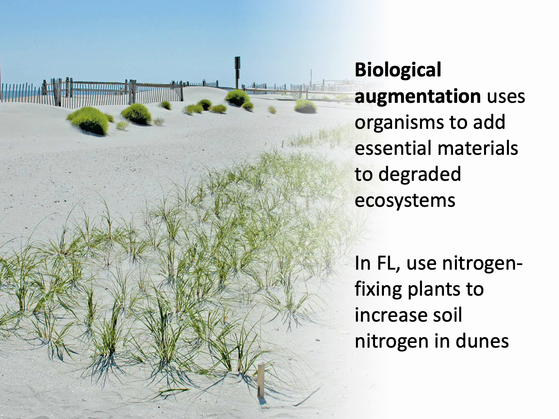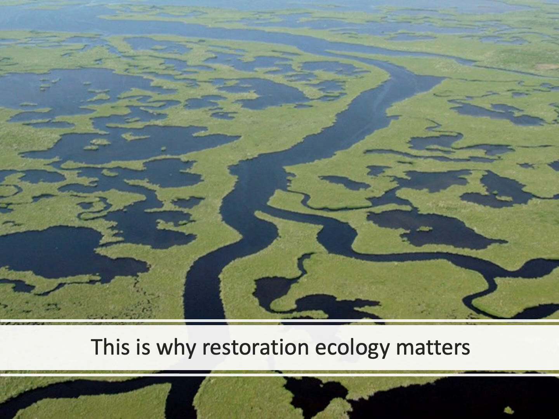Right? So there's a big push now in a lot of places in Florida to restore the dunes, in part to prevent storm surge in a better way, right? And to also bring back certain species, sea turtles and a lot of plovers and sandpipers. So they want to bring back these species by restoring dune habitats that have been destroyed for human developments and beach use, right? So nitrogen fixing plants could be doing this. So an example of biological augmentation. You're augmenting a biological component of the environment.